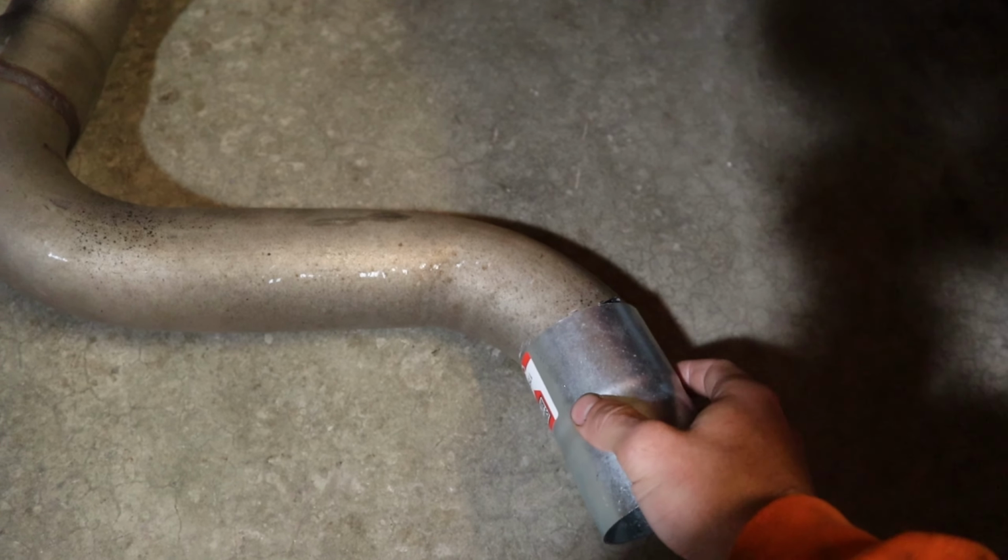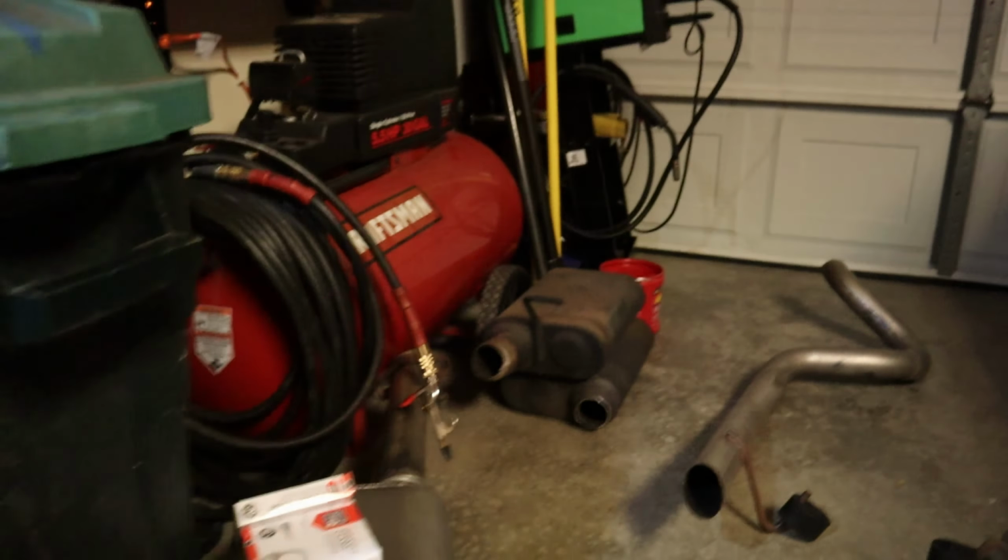so I can get the right angle on these guys, because the shop that did them before, as you can see over there, expanded the pipe, put them on funky, welded it, I don't know. It just wasn't very good. So I had to cut off some extra stuff to make it work, so I'm going to have to use those adapters, and then it should work.